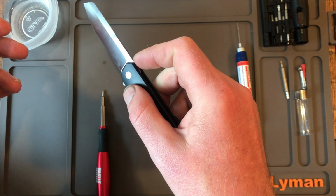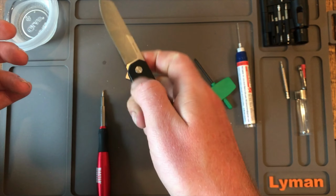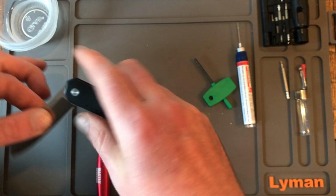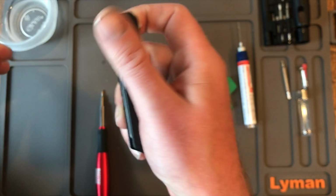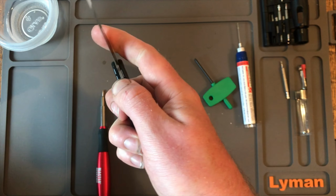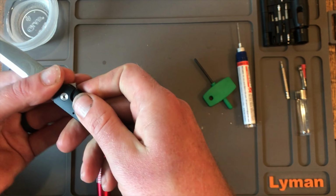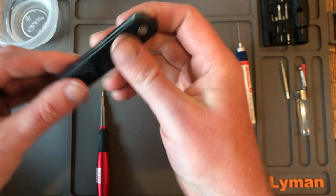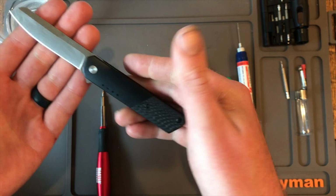Action feels good. A little oil. Can't even hear the bearings now. Before I had a little bit of sound, but that's nice. I like it. All right. One more look. Yep, there it is.